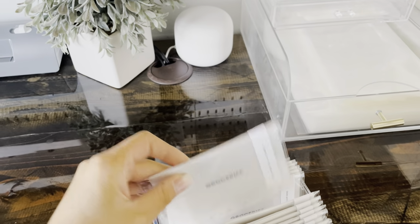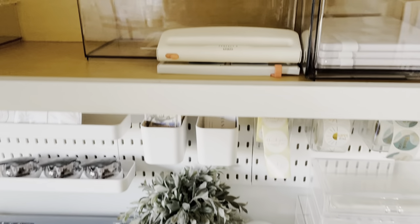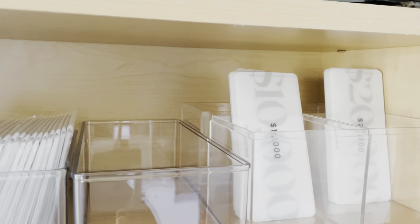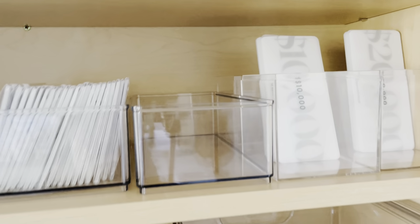So these are just about done. I have some more frosted ones to make, and then I'm going to start on the glossy. And then this is where I keep my placeholders, and I'm completely out of 1,500, so I need to make a ton of those. But then I also have $5,000, $10,000, and $20,000 placeholders.